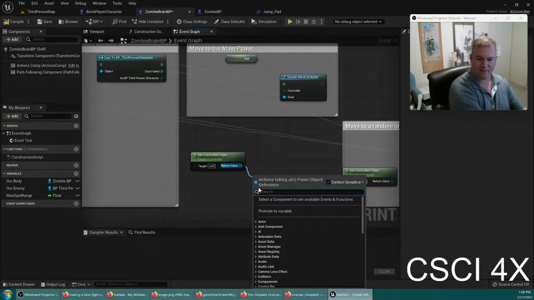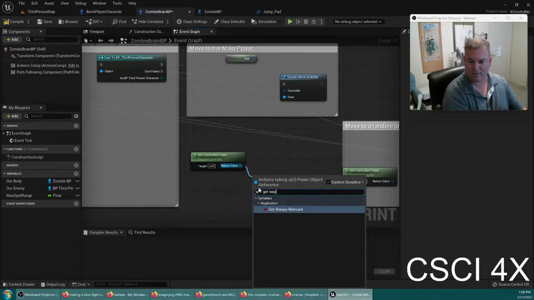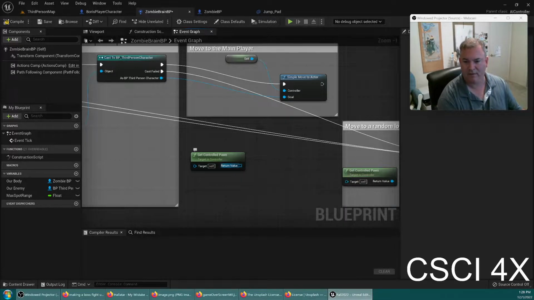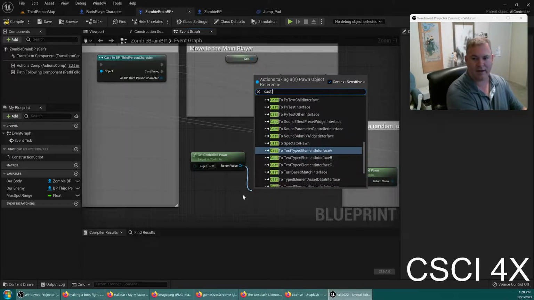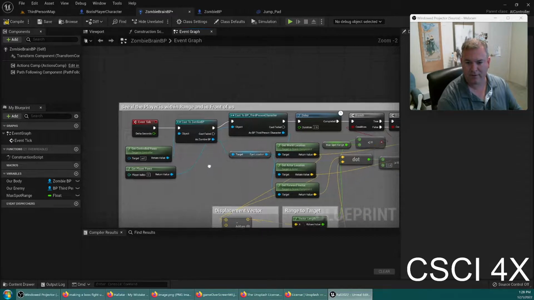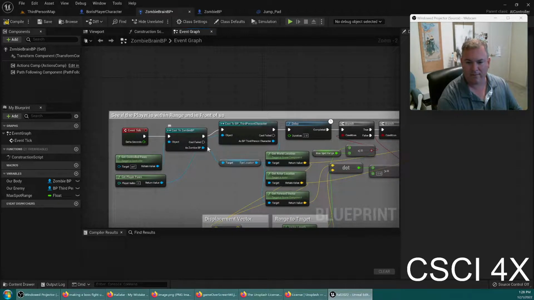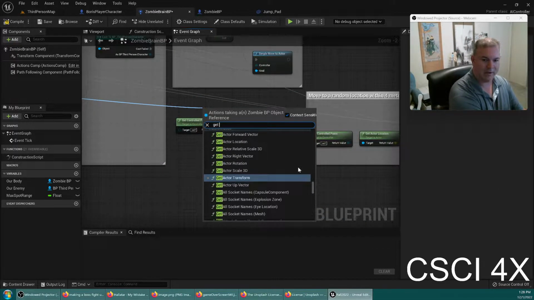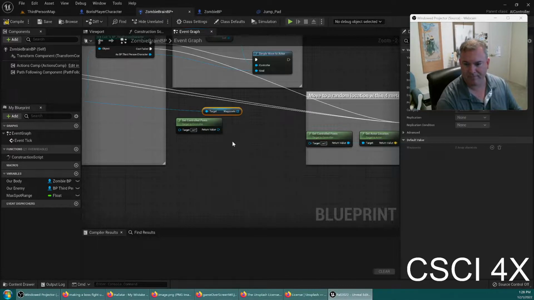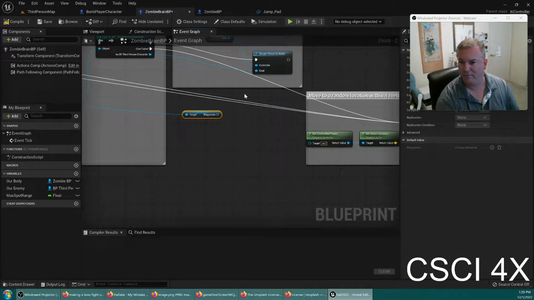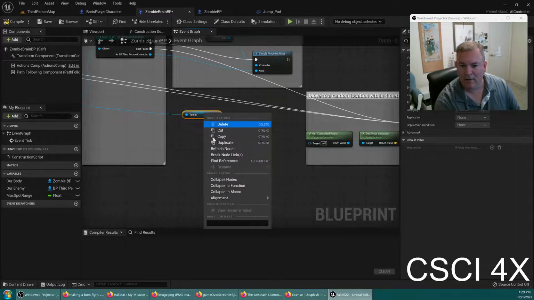So I'm going to get its waypoints. Right, because it's not a zombie, right? So get controlled pawn, and then we are going to cast to. Done this already, haven't we? Yeah. Cast to zombie BP. A zombie. I'm just going to drag it out over here. I don't care anymore. Okay, now I'm going to get waypoints here. And I should really do some reroute nodes, but whatever.